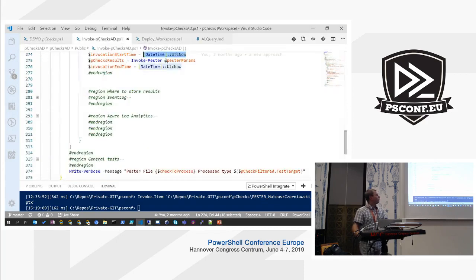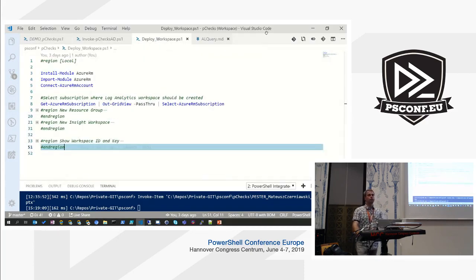I have already deployed the environment. The thing is that once you configure Azure Log Analytics Workspace, it takes up to 30 minutes for the first log to appear, so it would be pointless to create it right now. Also, the environment had to be fed with all the details, so it was running before. But trust me, the code works.